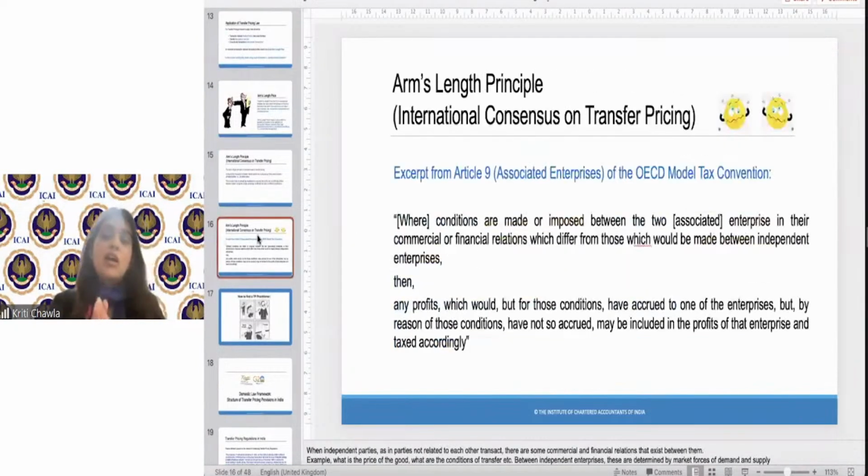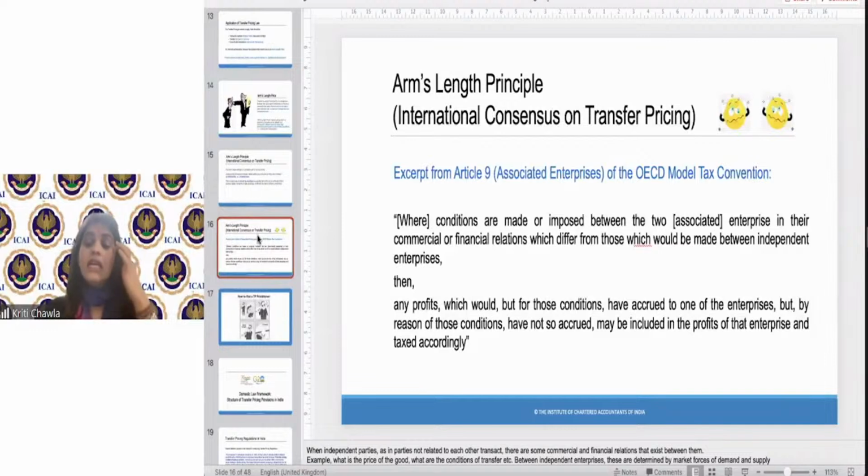The crux of the arm's length principle is that whatever independent parties are doing, you should also do the same, because that is open market price. So what they're really trying to say is that you should transact at open market price. And what is this open market price? Well, it is basically the arm's length price. What is the arm's length price? Well, they say, look at what independent parties are doing in a comparable situation and adopt that, replicate that. That is what is coming from the arm's length principle.